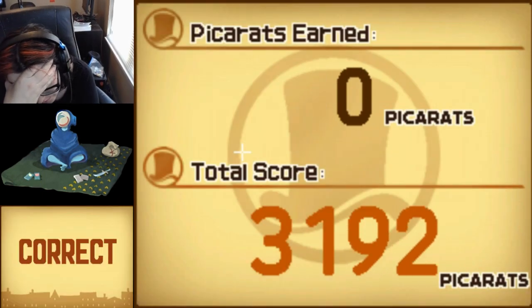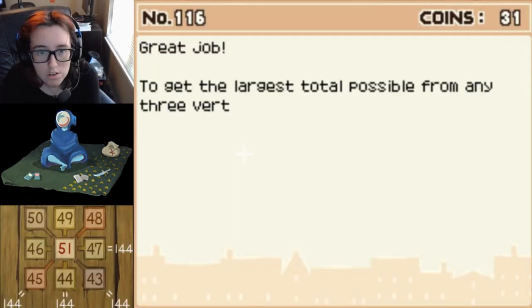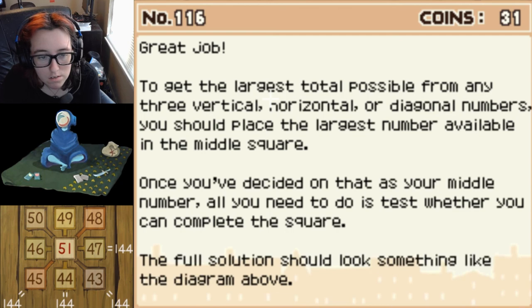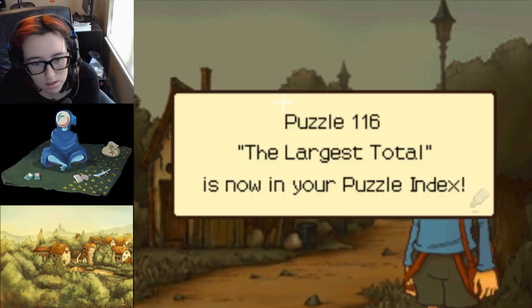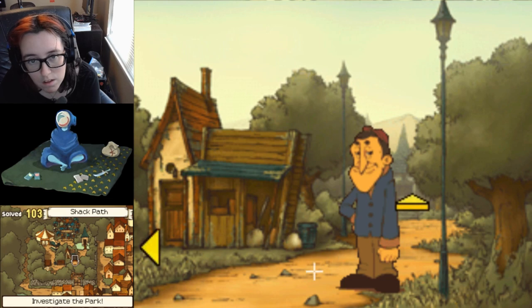Here I am trying to freaking math things out, and it just wants to know what the middle number is. I didn't understand. Go away. That was really annoying. I didn't understand that that's what you wanted. Oof, I got it, but just barely. Alright. Is this going to the Ferris wheel? No.